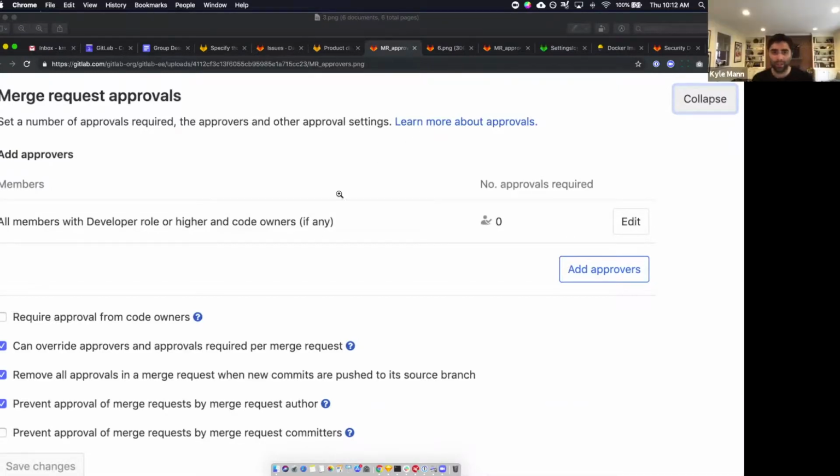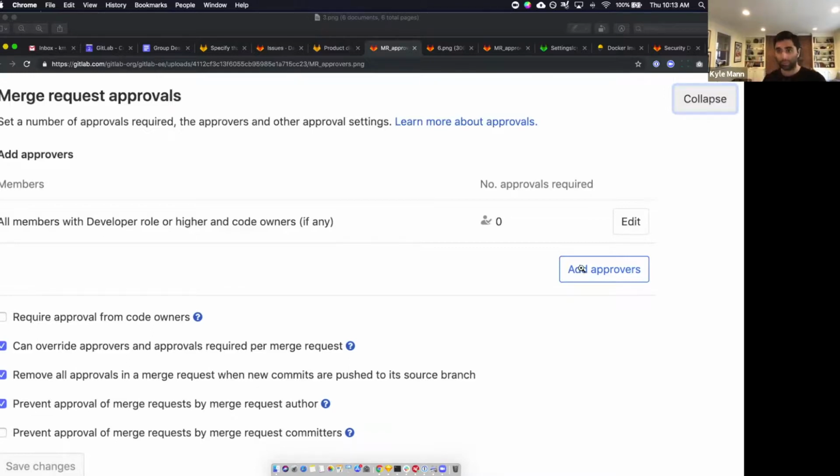Yeah, the challenges there that we experienced, just for reference, it's a great question. This was literally why we ended up separating it out. This is the current merge request approvals feature, and one way that we explored that it could work is that you could have the toggle here to add security gates, but that conflicts with these. So then the next step that you'd have to do is maybe you add an approver and then designate that approver to be security gates.